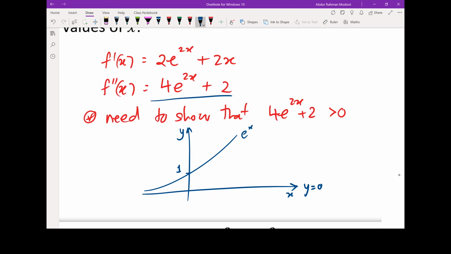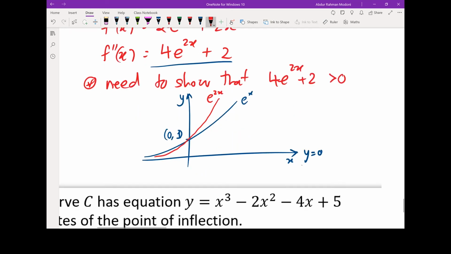First of all, let's apply the transformation in the x direction. There's only one transformation. It's times by a scale factor of 1/2. So if it times everything by a scale factor of 1/2, does the shape of that change? Yes, it does. The x values all get multiplied by 1/2. Will that 0, 1 get affected? No, that stays where it is. Will the y equals 0 get affected? No. So what will happen is it will just look something like that. We'll still have the same asymptote. So this will then be e to the 2x.